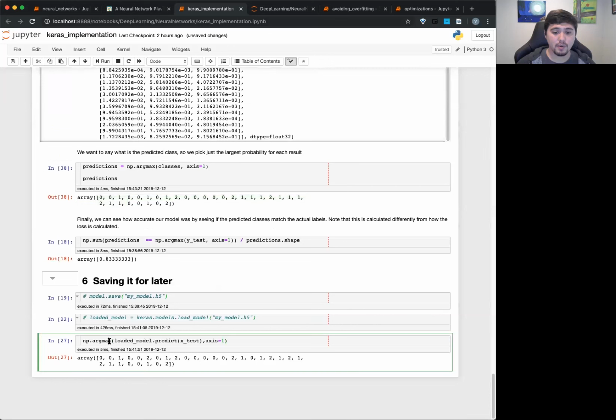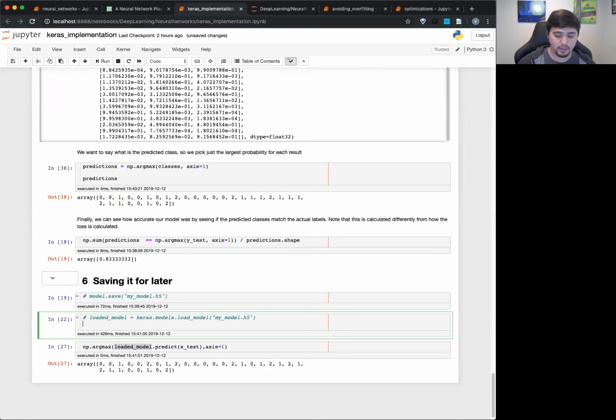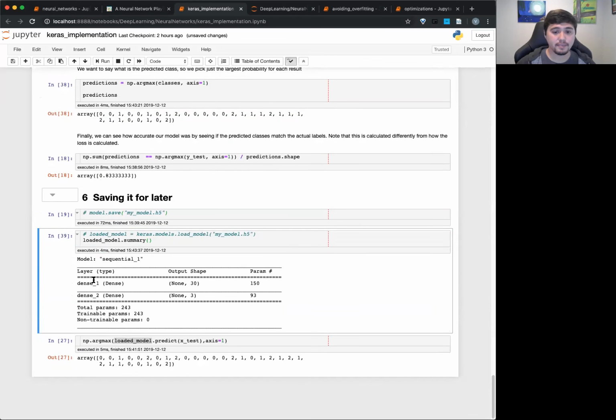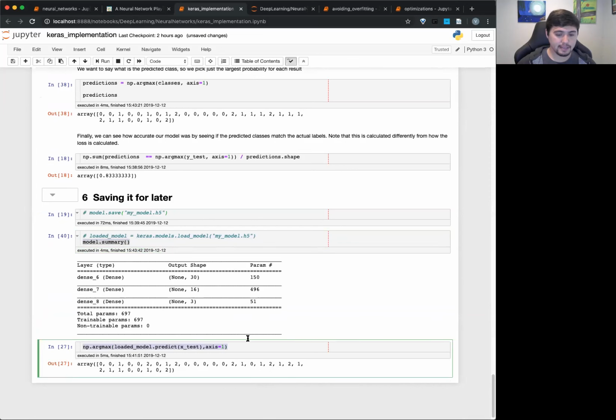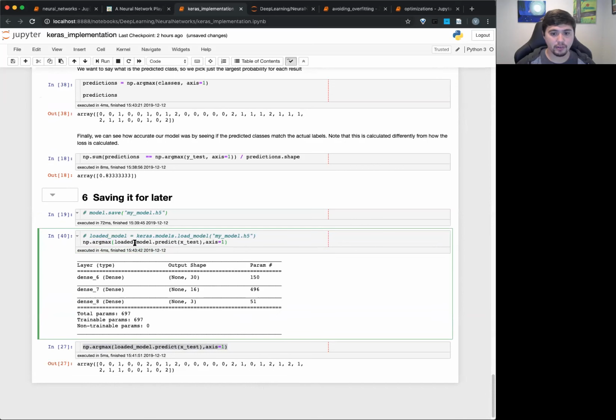And you can actually compare it with my loaded model, because my loaded model, remember, hasn't changed. If I look at my loaded model, let's just do loaded model dot summary. You can see here, that's my loaded model. My model, though, is going to be a different structure. So if I go ahead and say, let me check out the classes compared to this one, so let's do model.